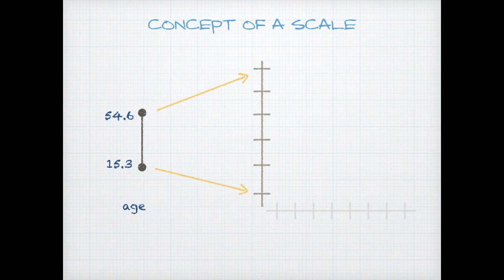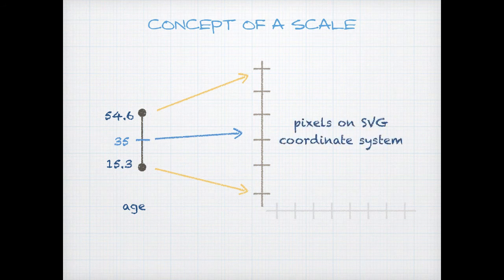Now, I probably don't want them exactly on the top and exactly on the bottom. I might want a little space, a little padding there, but we're going to figure that out in a little bit. And obviously, if somebody's, say, 35 years old, that roughly splits the difference between 15 and 54. So when we map a person who's 35 years old onto that y-coordinate, they're going to be somewhere in the middle, right? So what we're doing here is creating a correlation or a map from age to a certain pixel on the SVG coordinate system. It's a map function that takes us from age to a pixel location.